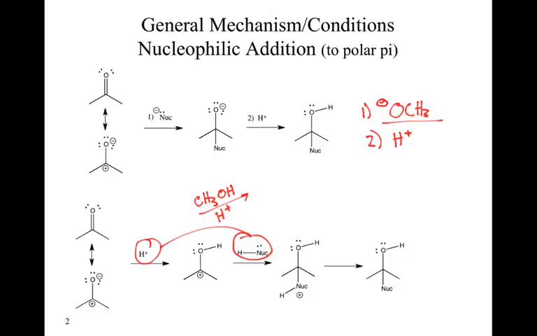You can get mildly yelled at by some people because we have a charged structure there. You might see it better written as NaOCH3, putting in a counter ion to stabilize it. Okay. So our general mechanism: the nucleophile attacks the electrophilic atom of our polar pi bond. That's it. The rest of the reactions follow that exact same pattern.